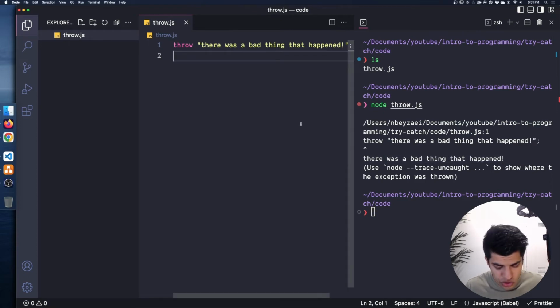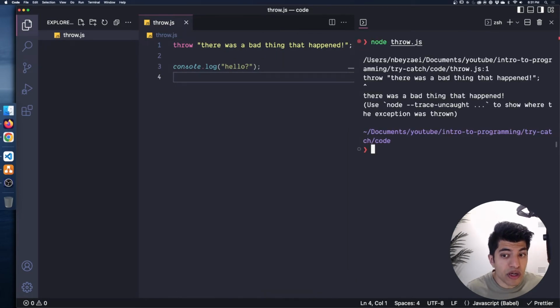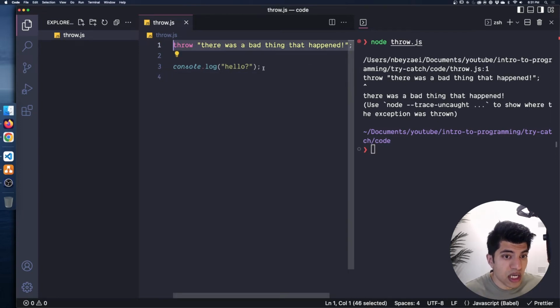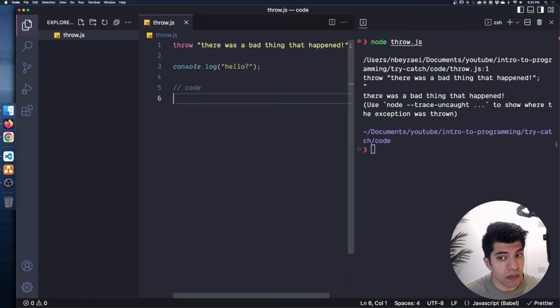Okay, so I'll just show you something. If I have a console.log after this, and I say hello, and I rerun this code, we are not going to see hello printed out. Because as soon as this error happens, there was no one to help us catch this error, and this hello never gets a chance to run because our program just shuts down and crashes. So any code that we had down here after this error is basically unreachable code. It would never run because this error is going to prevent us from reaching that code down there.